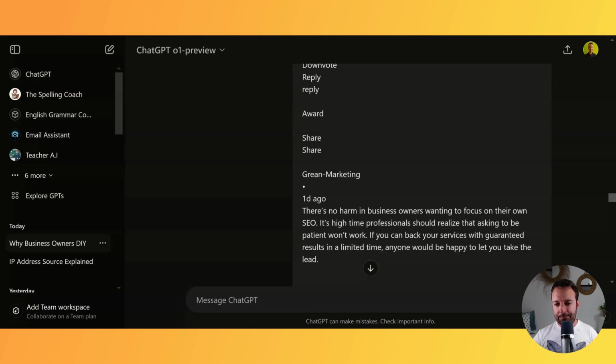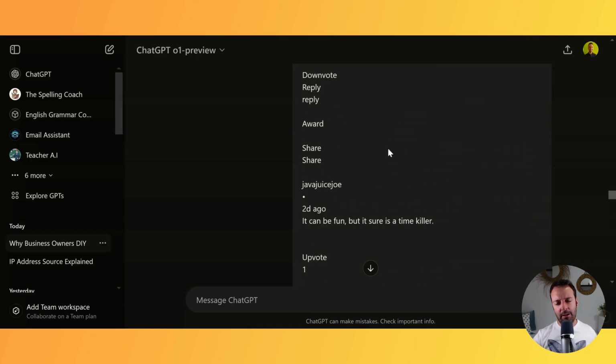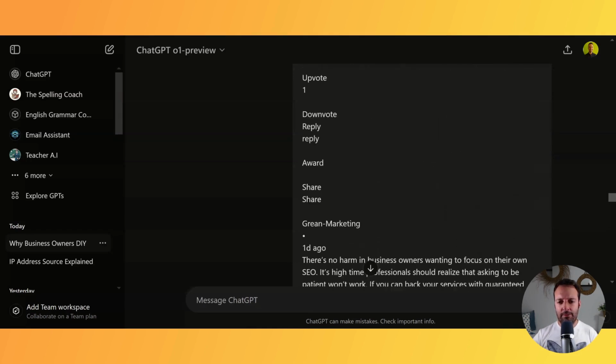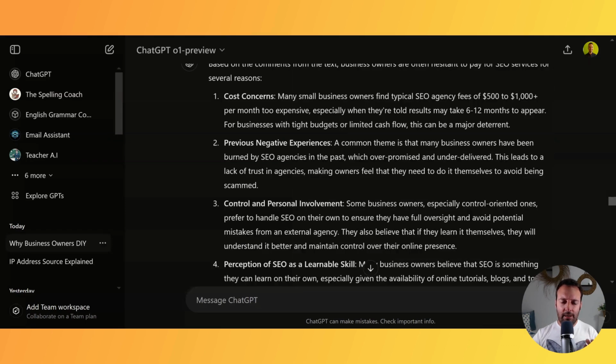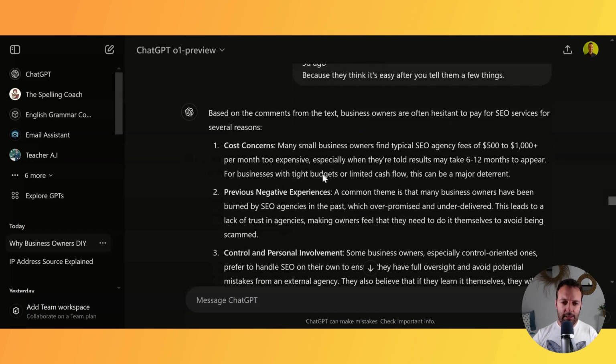So back to this, I'm actually writing a YouTube script. So actually, all of this here was a Reddit thread by people talking about SEO and the pain points and all of that. So what I did was copy in the thread and then ask what the pain points are and why businesses do not want to pay for SEO. I'm still using 4 for this part, right? And then I'll move to o1.